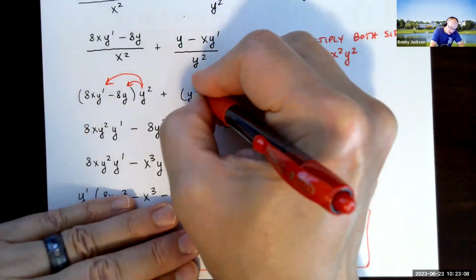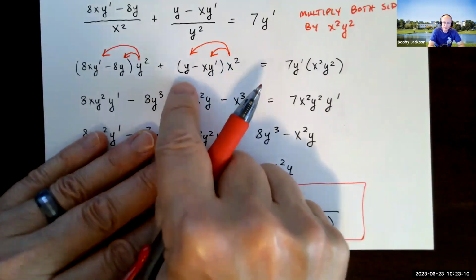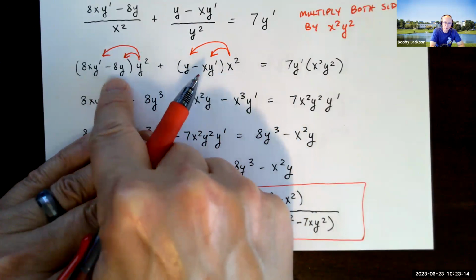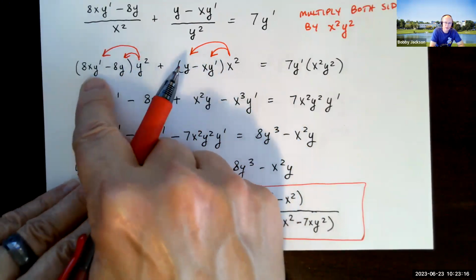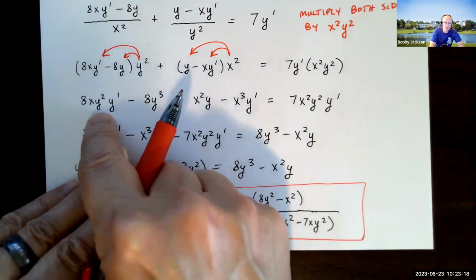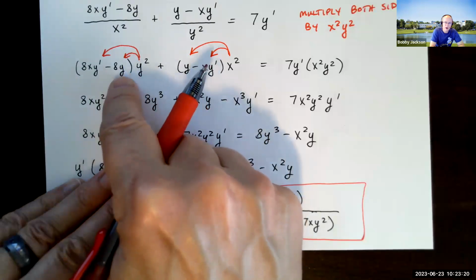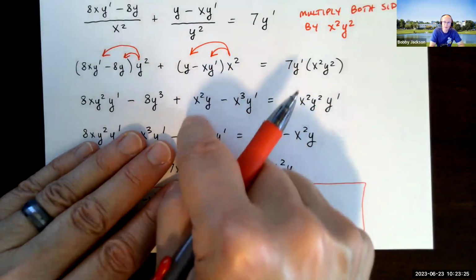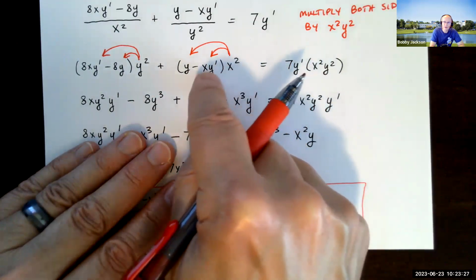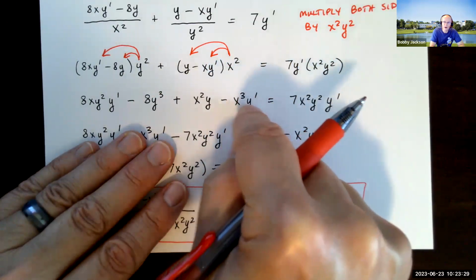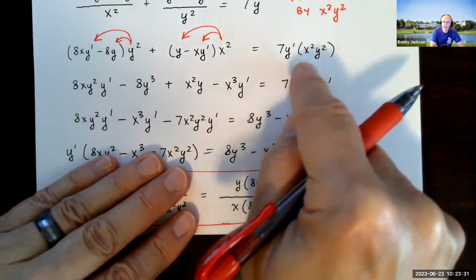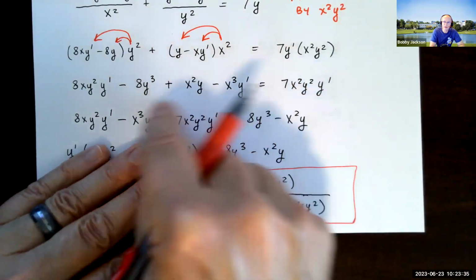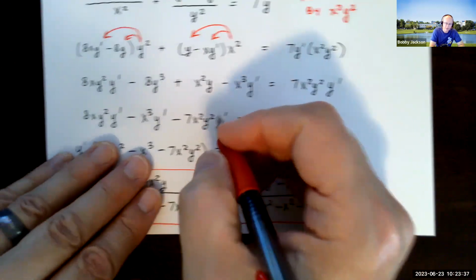Again, my goal is to solve for y prime, and so I need to do that because I need to separate these terms here. One has a y prime, one doesn't. So I've got y squared times that gives me 8x y squared y prime. 8y times y squared is 8y cubed. X squared times y. And then x squared times x y prime is x cubed y prime. And then here I'll just bring the x squared y squared in front, put the y prime at the end. So here we have it. And then again, we're going to solve for y prime.